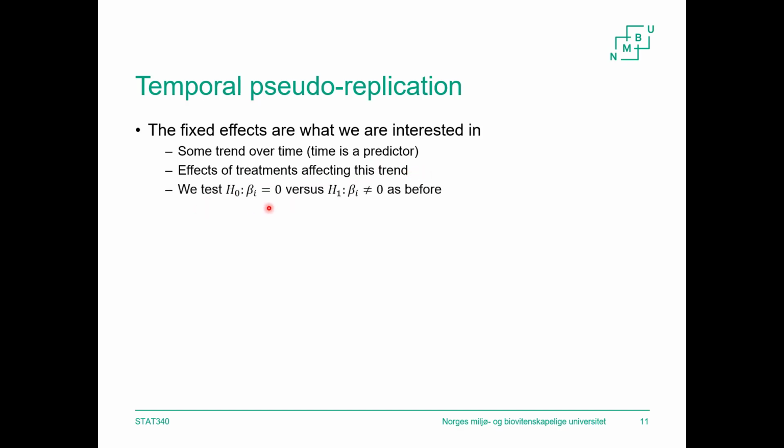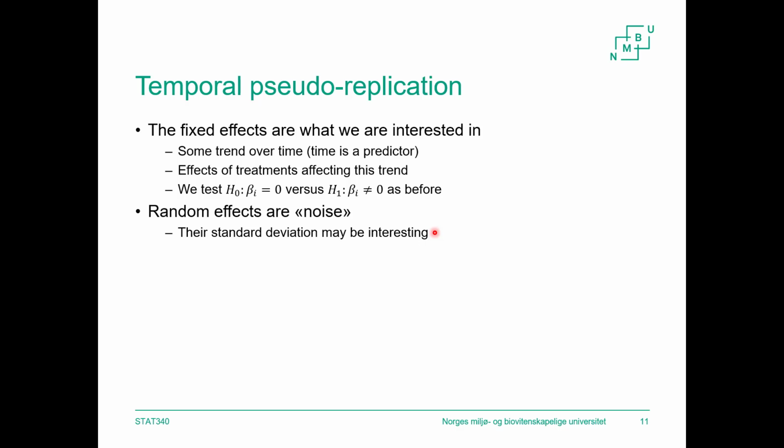And we test, as usual, these regression coefficients. Are they zero or not? Is there an effect or is there no effect? The random effects in this type of model are noise. We're not really interested in the random effects, but they must be included because they describe how the data set should be analyzed, you could say. They describe the structure in the stochastic elements of the data we have collected. So their standard deviation may be interesting in the sense that if there is a huge random effect, at least it was important to include it.